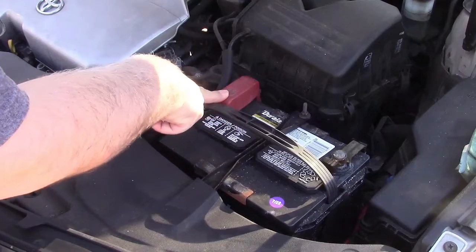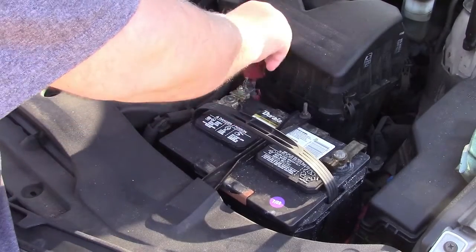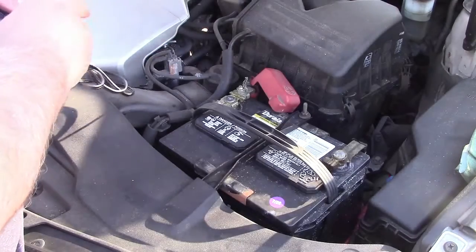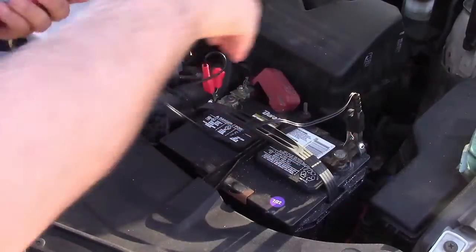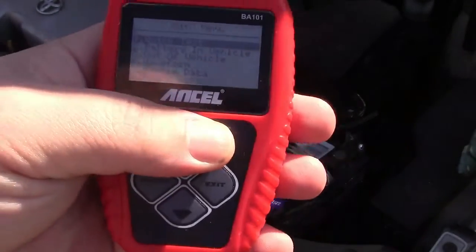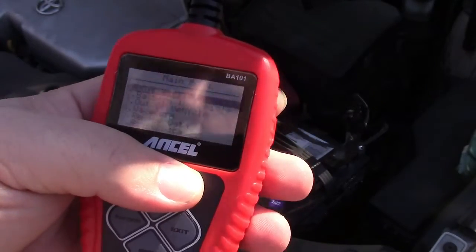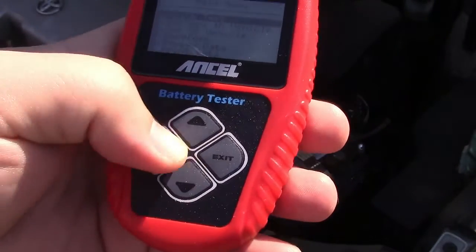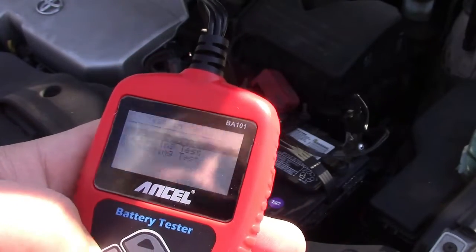All right, we're all set here. The battery is marked with a cover on it, so we'll pull that off and clip on. It doesn't matter if you do positive or negative first. We clip both clamps on and the screen lights up. It says: quick test, battery in vehicle, out of vehicle, waveform, review data, or print data. We're going to go to battery in vehicle. The buttons are simple — up, down, enter, and exit. We select battery in vehicle, press enter, and we're going to do battery test, so we'll press enter.